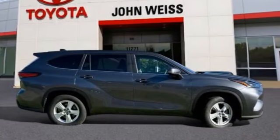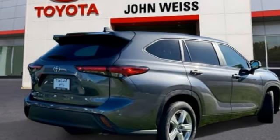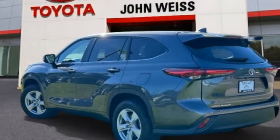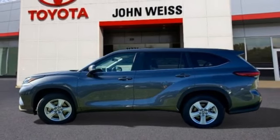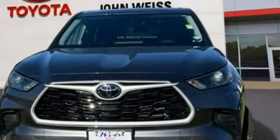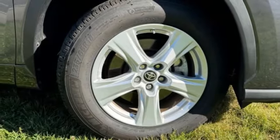Stop by and take a look at the 2023 Highlander. The Highlander is the SUV that's thought of everything. The Highlander offers seating for up to 7 and features Toyota's innovative center stow design. The second row bench seat folds away, leaving a pair of captain's chairs. A 2010 top safety pick, the Highlander is where substance meets style.